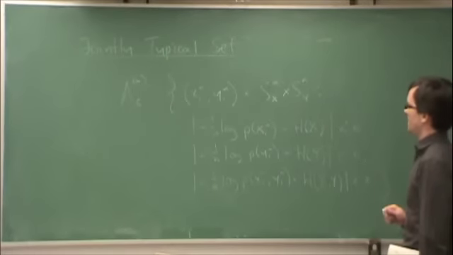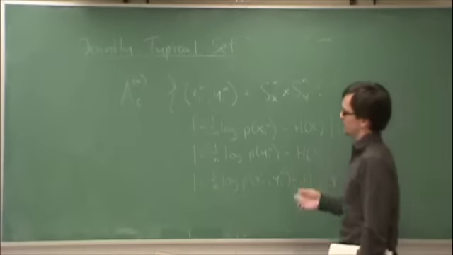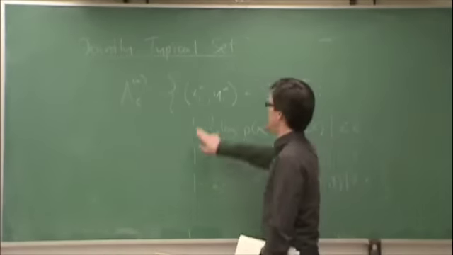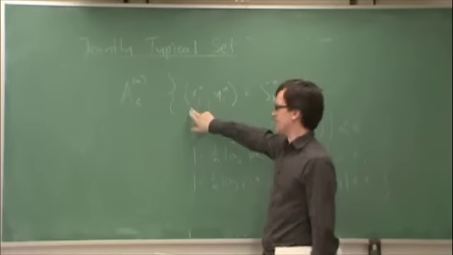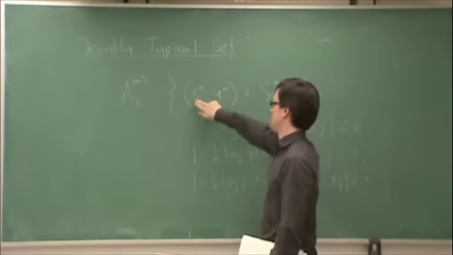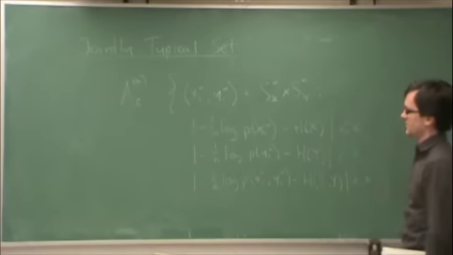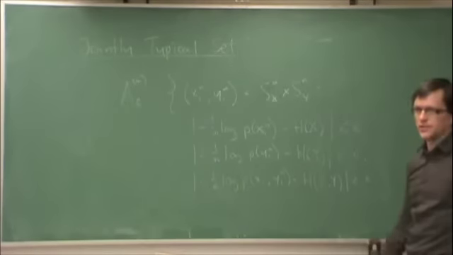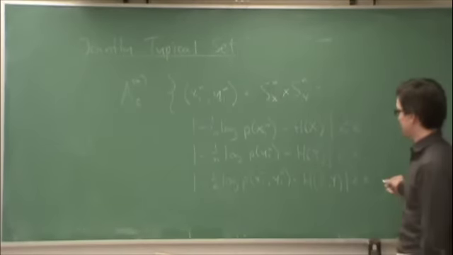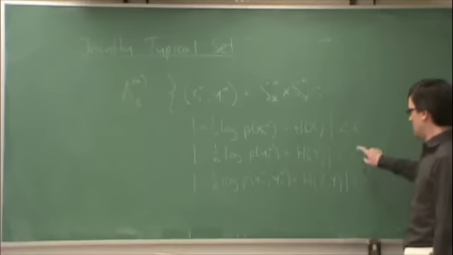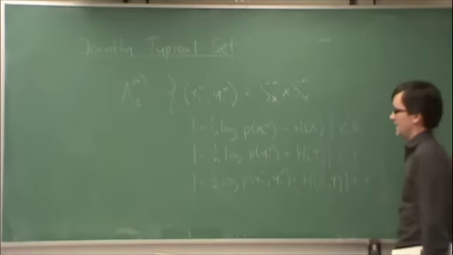It's only complicated if you think about it. What are we really excluding here? We're excluding cases where somehow x is atypical but y is typical, or x is typical and y is atypical. So those are the cases that we're excluding. Presumably they would have very little probability anyway, so it doesn't really matter. But we're just ensuring that x is by itself typical, y is by itself typical, and together they are typical.